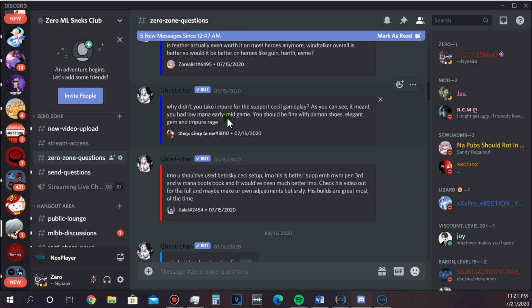Kal-El, IMO, you should have used Batowski's Cecilion setup: support emblem, movement speed, pen third, with mana boots and book. It would have been much better. Check his video out. No thank you. I already said why I use it. If I have any mana issues, I will build the book. I've been building the book more recently when I go support Cecilion. I'm just not used to not having that buff, so it kind of hurts not having the buff early game, but I can adjust. All I have to do is get that book.